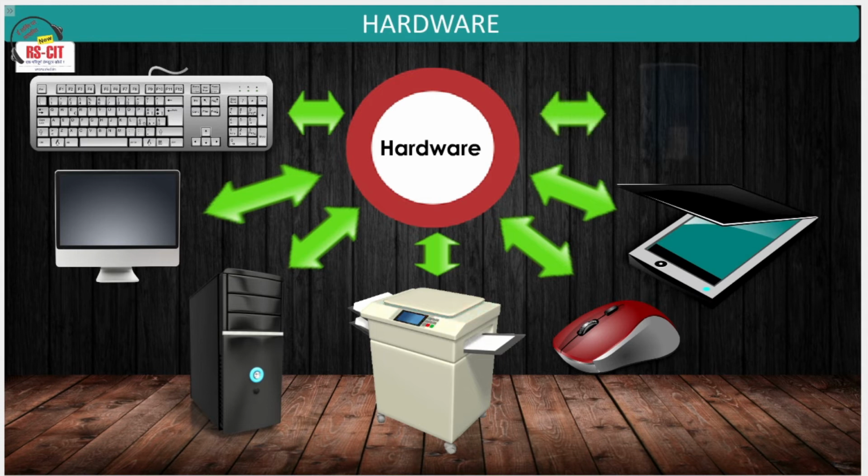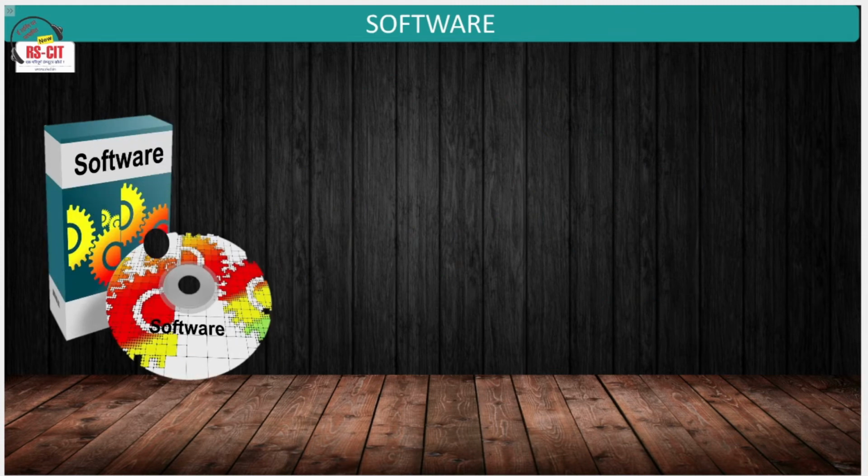are the hardware. We will discuss these in detail later. On the other hand, the set of instructions or a collection of computer programs that enhance the capabilities of the hardware and tell the hardware how to perform a task is called software. Hardware and software are complementary to each other. Computer hardware is of no use without software, and software cannot be utilized without the support of hardware.